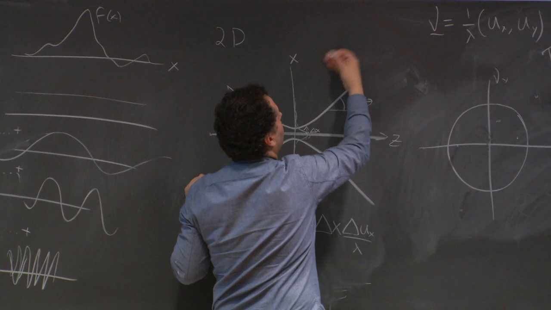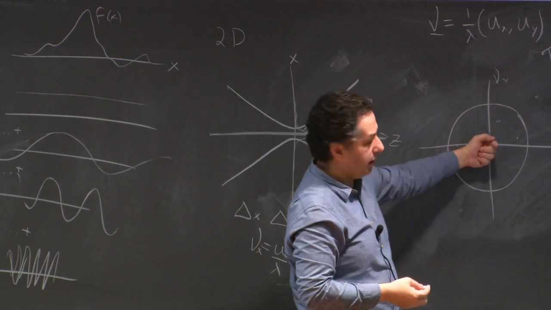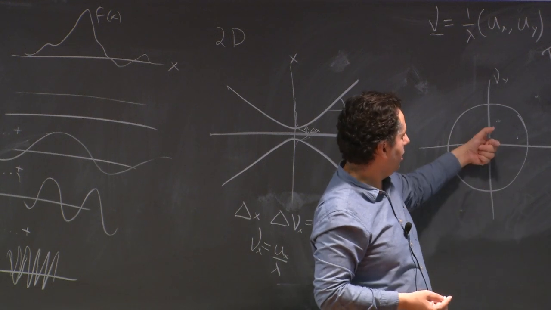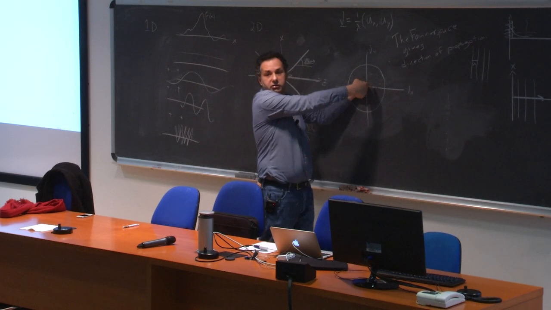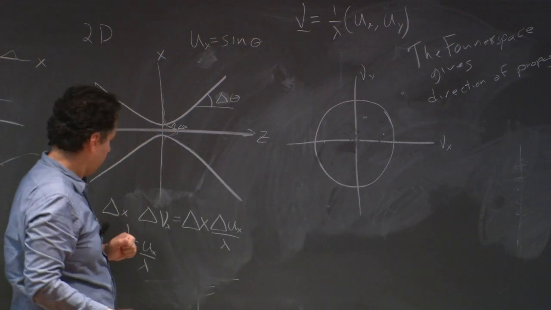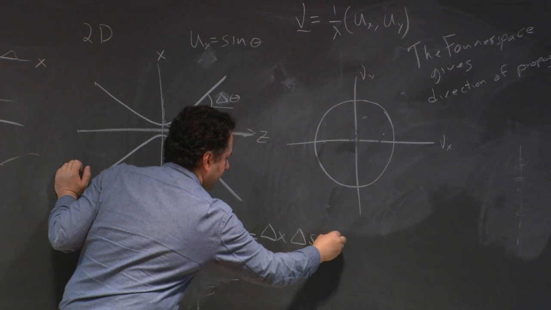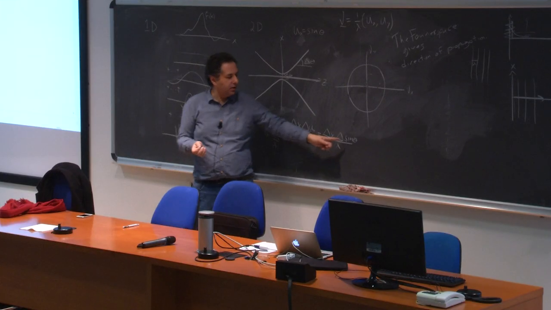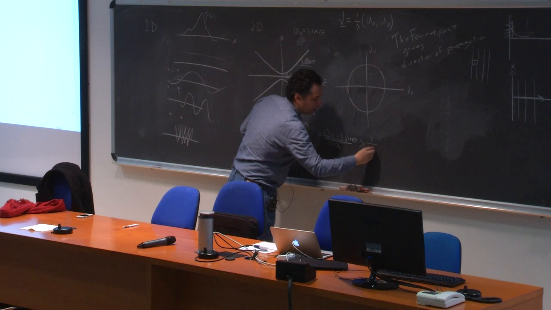And really what I have is, what is the relation between theta and u sub x? I have a sine of the angle, because if I have this going in this direction, so u is 0, I'm here, the angle is 0. I go to 1 when the angle is 90 degrees. So I have a sine, a projection onto the screen is a sine. So u of x, in this sense, is the sine of theta. So this is delta x, delta sine theta, divided by lambda. And if we're in the paraxial approximation, where angles are small, sine of theta and theta are more or less the same. But the uncertainty principle tells me that this is greater or equal than 1 over 4 pi.